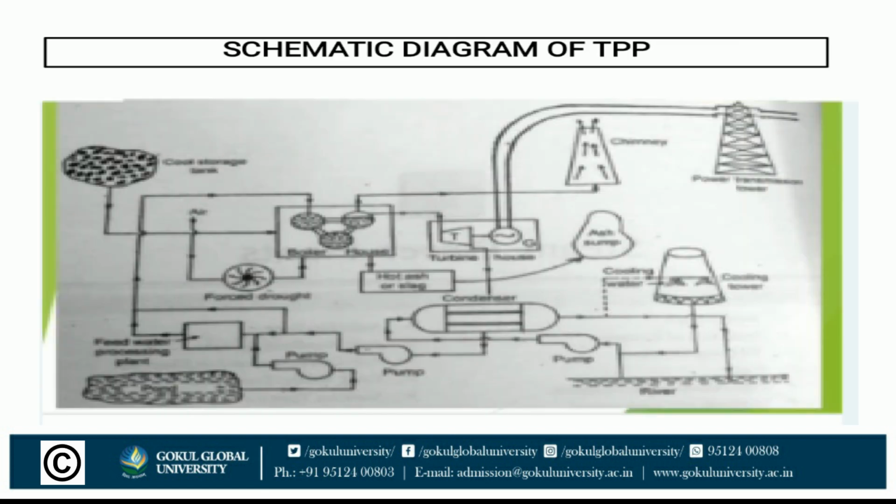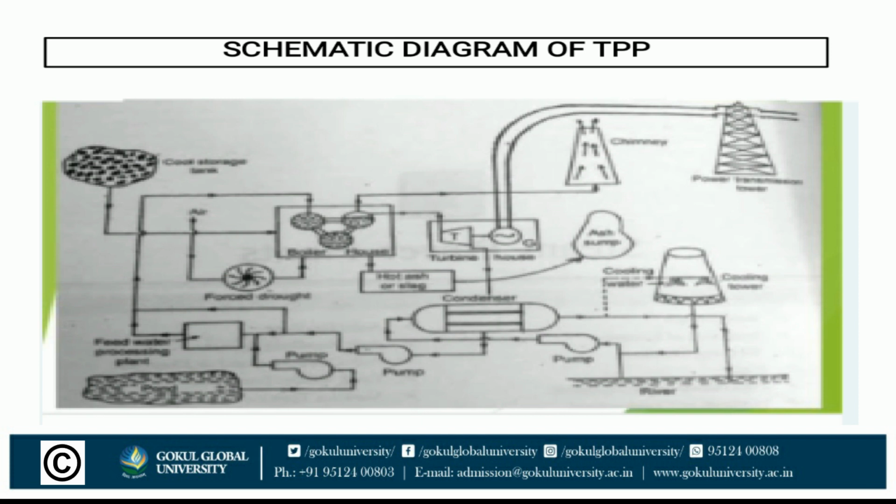The function of cooling water is to absorb heat from the steam coming from the turbine and to condense the steam. Cooling water is supplied from natural sources such as a river, canal, sea or lake. Cooling water is passed through the condenser and absorbs heat from the steam, hence it is heated.